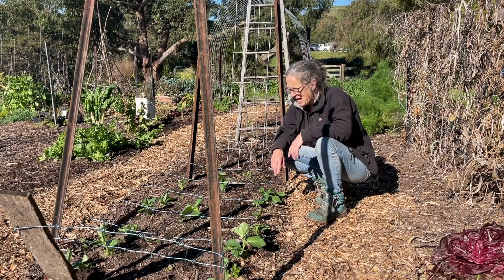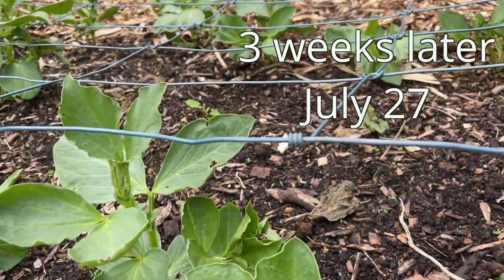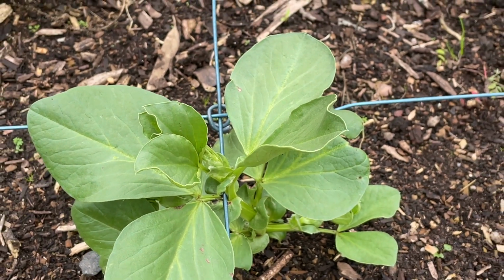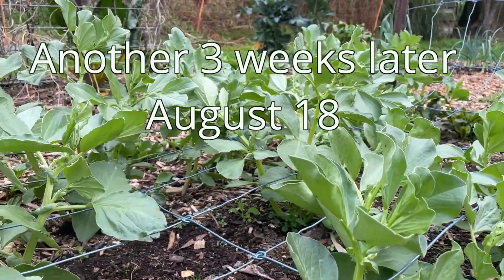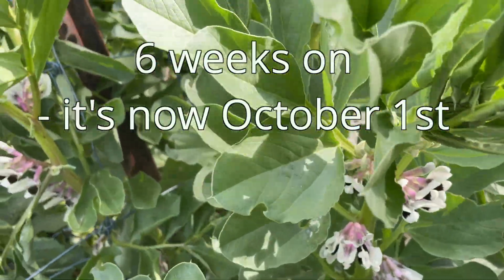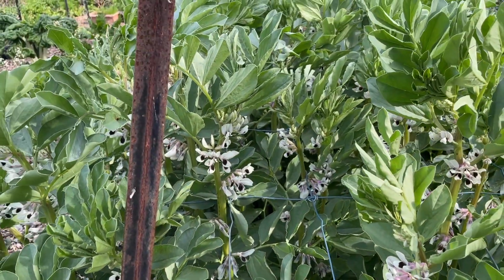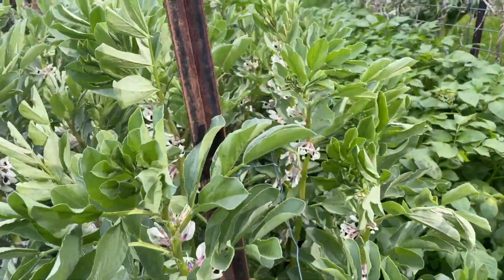So one week into July and I'm happy to report our broad beans are going well. The second row of mesh went on probably a couple of weeks ago now, so we've had some growth and the plants are standing up to the winds we've been having lately really well.